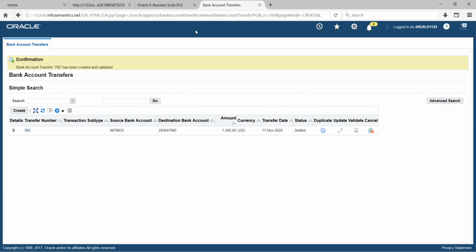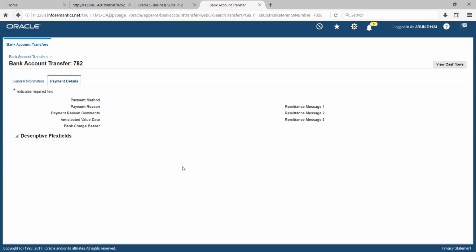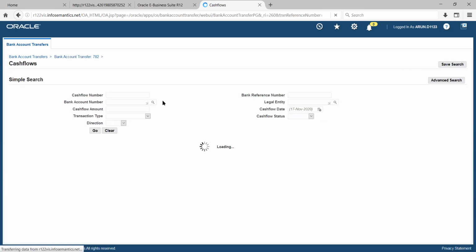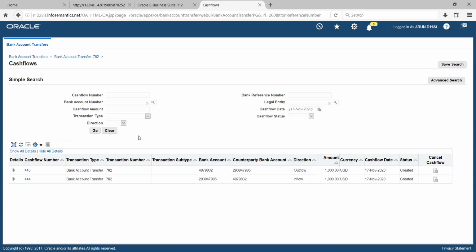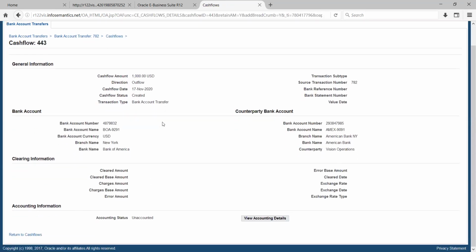Yeah, so we can see this particular transaction that is settled. Okay, so we can see that this is the inflow, and we have the other one that is outflow.